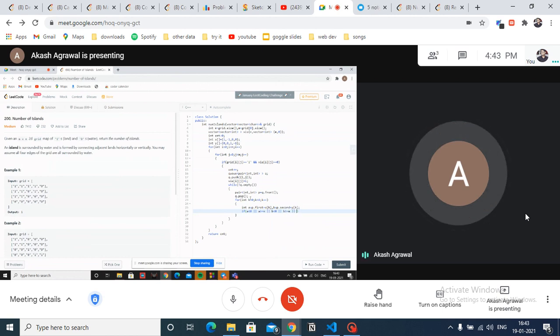And we can also check one more thing, whether this is visited or not. If this is the case, then we will continue. We won't take this. Otherwise, we will mark this visited and push it in the queue.